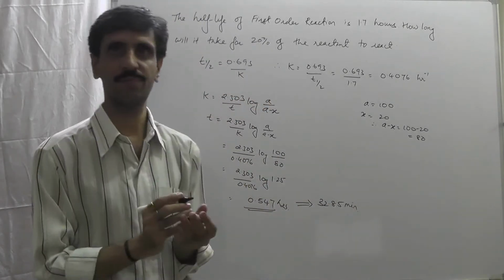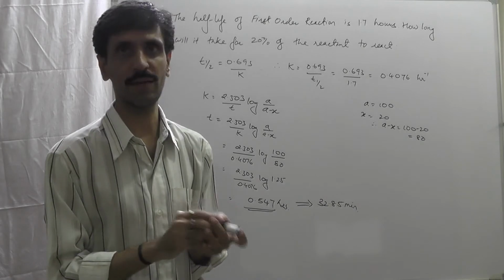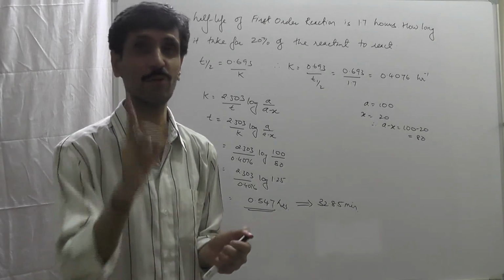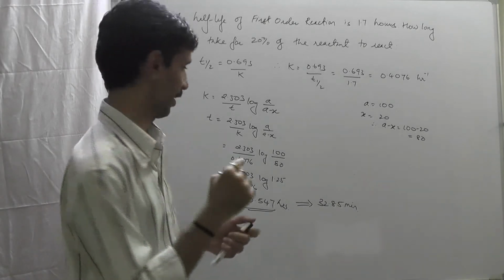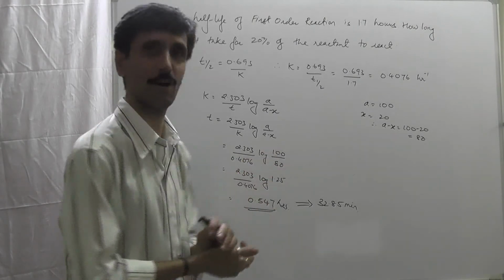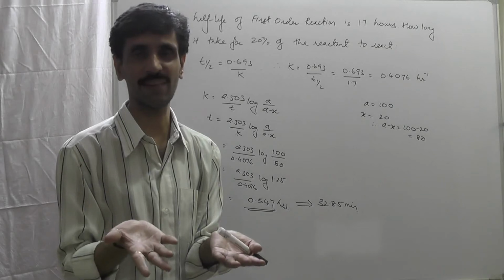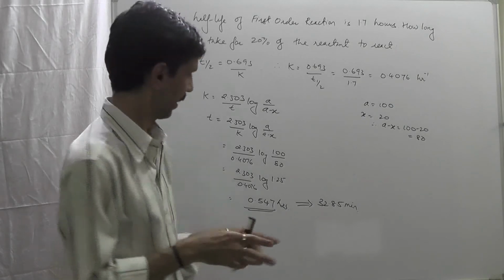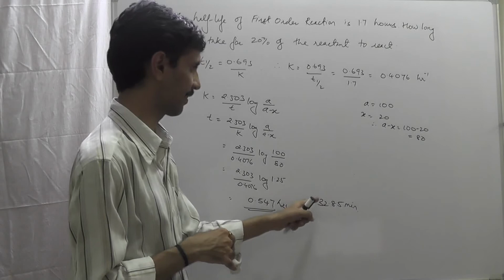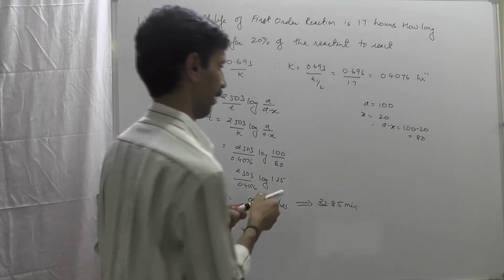You can give this. Okay, because you know what the conversion is. 1 hour is 60 minutes. So then 0.547 will be how much? Okay, 0.5 means it will be 30 minutes. Common sense: half an hour means 30 minutes. This is 0.54, so a little more than 30 minutes. So it is 32.85 minutes.